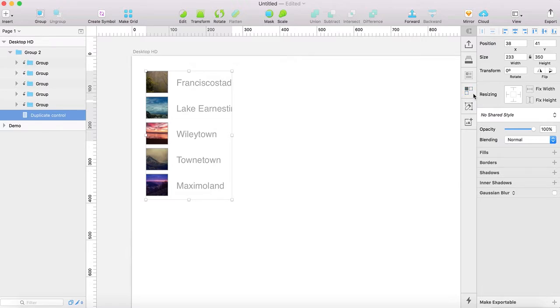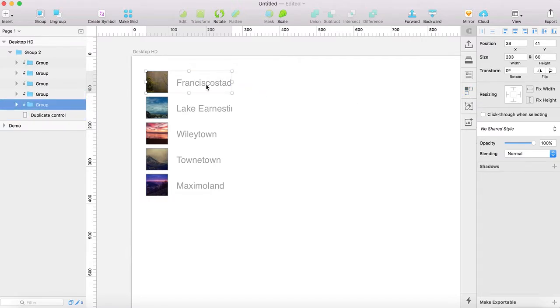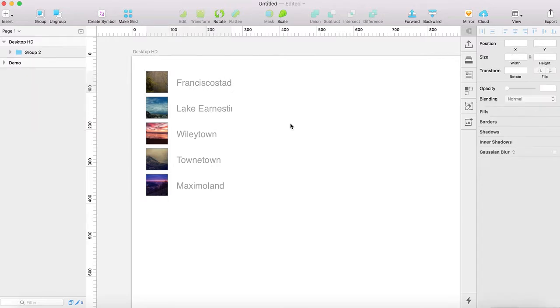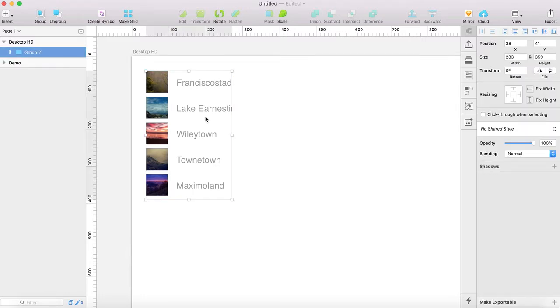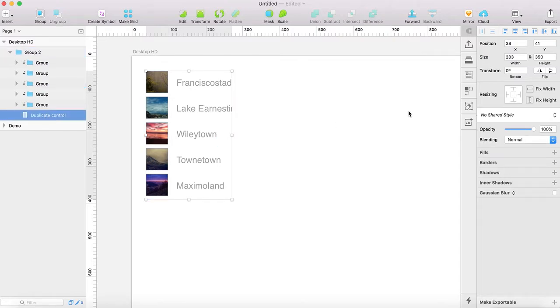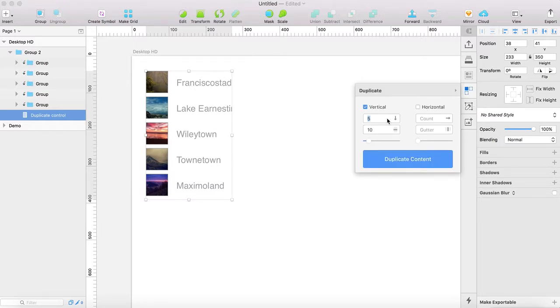The reason you have this layer is that, let's say you started editing stuff, you decided to change this text, or you were editing something else on the UI. And then suddenly you realize that maybe 10 pixels is not enough. I want it to be 20 pixels. So you can click on this layer again and then click back on the duplicate tool, and it will show you your previous configuration.